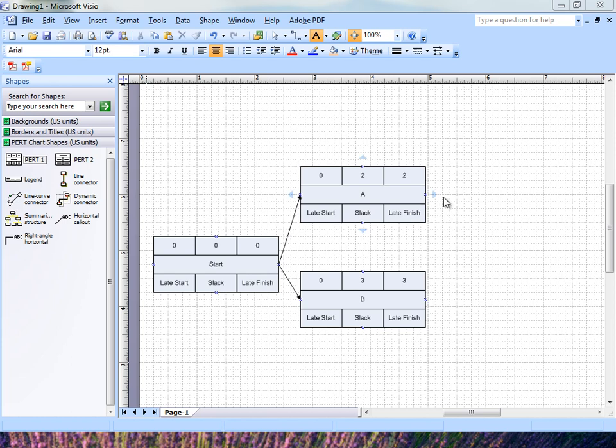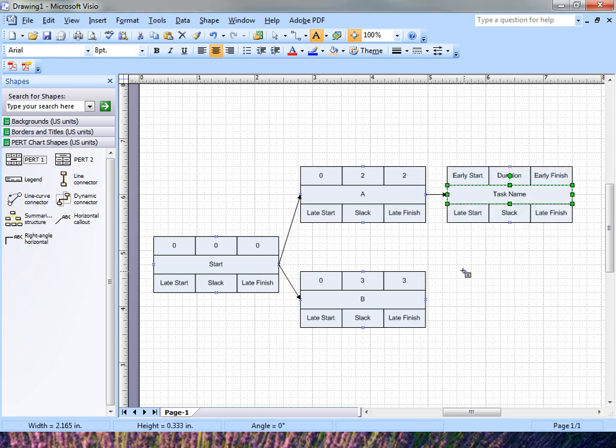For C, it doesn't need B to start, it needs only A, and the early start, actually I will use a pointer here, the early start is 2, duration is 2, then the early finish is 4, and the task name is C. Go back to pointer.